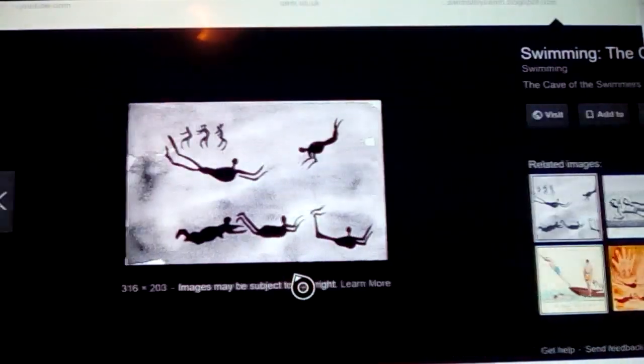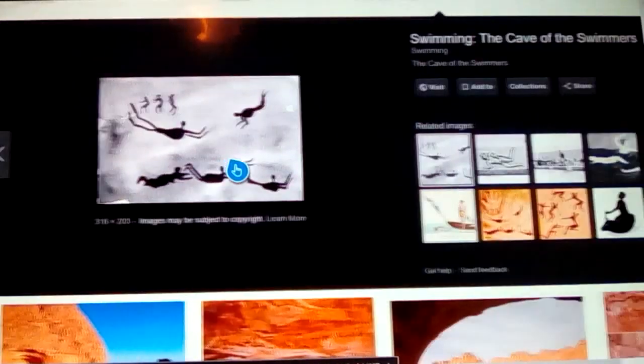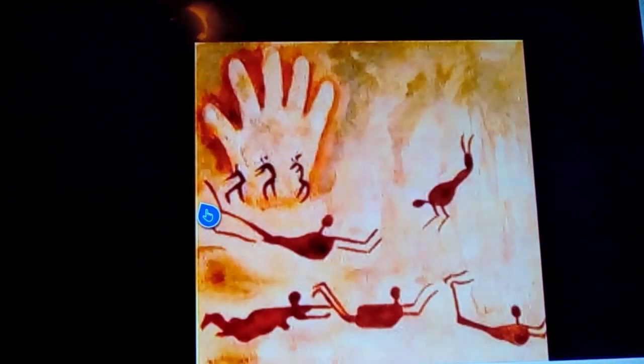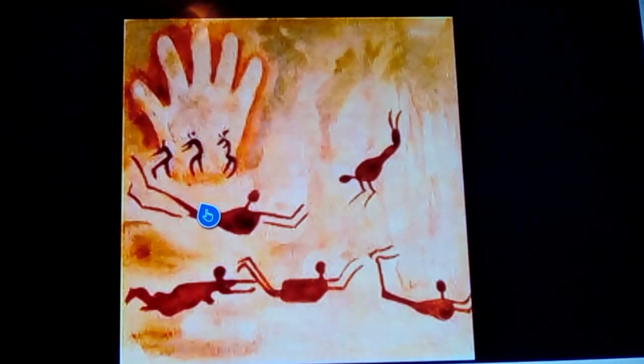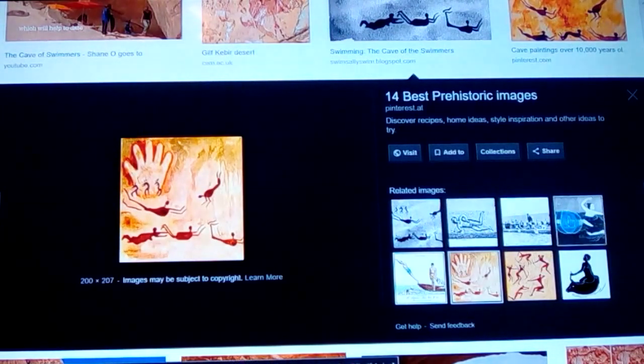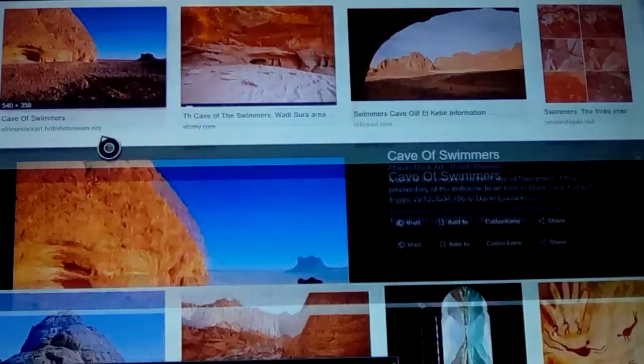Here's where somebody's drawn a better depiction of it. Stronger, just like their drawing on paper, a long time ago. This is on a piece of thick paper drawn from a long time ago. And these dancers, and there's a hand that they did not draw that I believe in this picture is right here. You might even be able to have that shot right there. Again, you see these people jumping and diving into water. We don't really see any swimmers, and it's Cave of the Swimmers. What's up with that swimming thing? Well, there are caves of these swimmers, these people that are swimming.